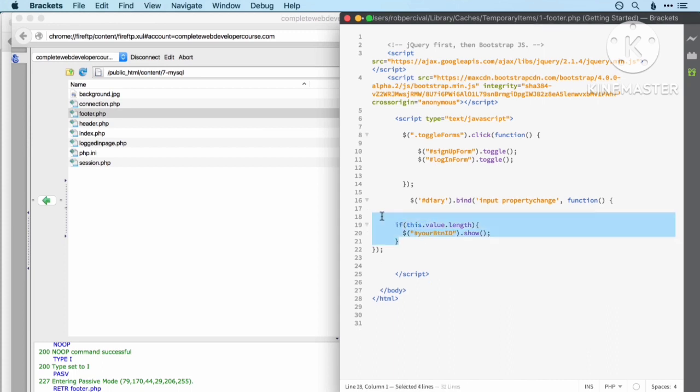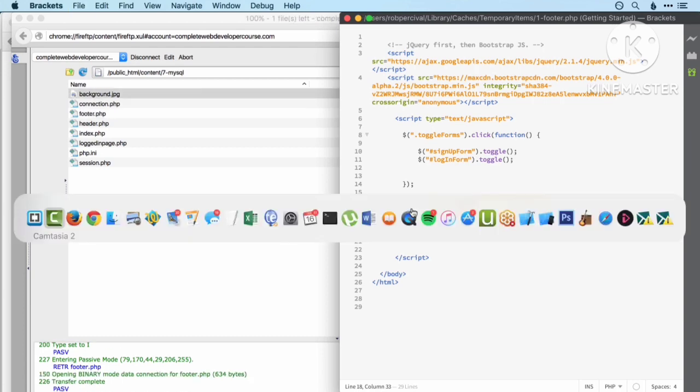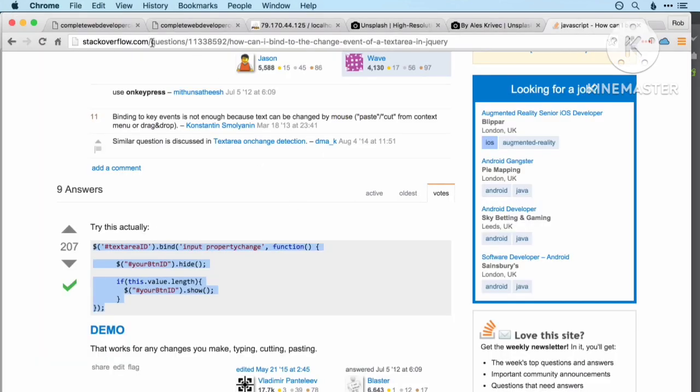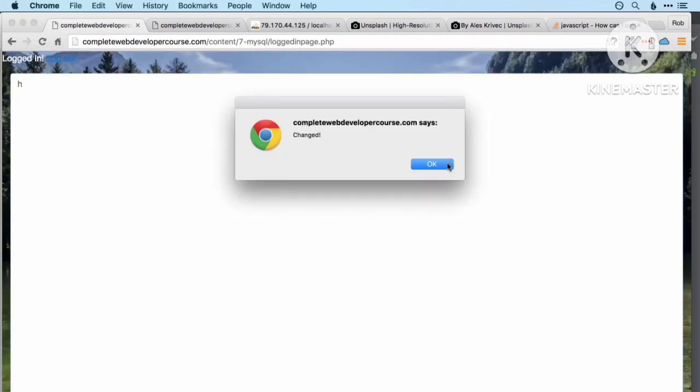And we don't need to do any of that stuff. So for now, as usual, we'll just alert "changed" to see if everything is working. Great.